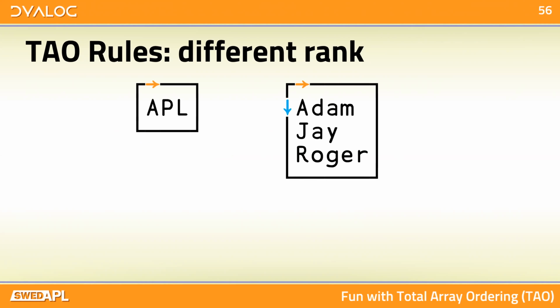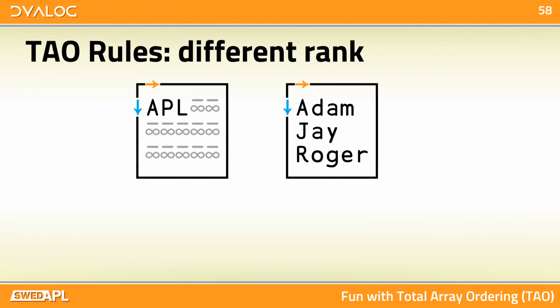So we do that by putting ones on the left of the shape. We'll get back to why that's the right side to put them on, left side to put them on. But for now, we extend the character vector so it becomes a character matrix. Now they have the same rank. And then we go back to our previous rules. You have two different arrays of same rank but different shape. So we pad up until they have the common maximum shape. And then we go element by element until we find nothing before something, and we're done.